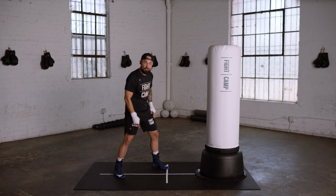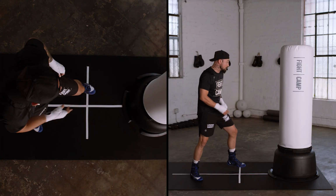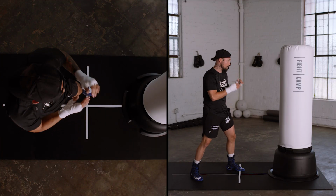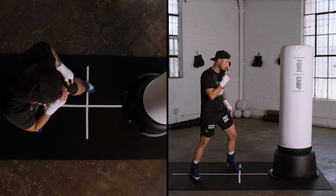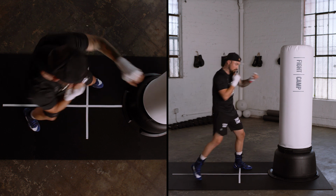But I need you to maintain that straight line down the middle. Make sure you're not too sideways and not too square. One foot's on one side of the line, the other foot's on the other side. Step in, step back. If that's easy for you, practice it with a punch. As the foot hits, the punch hits.